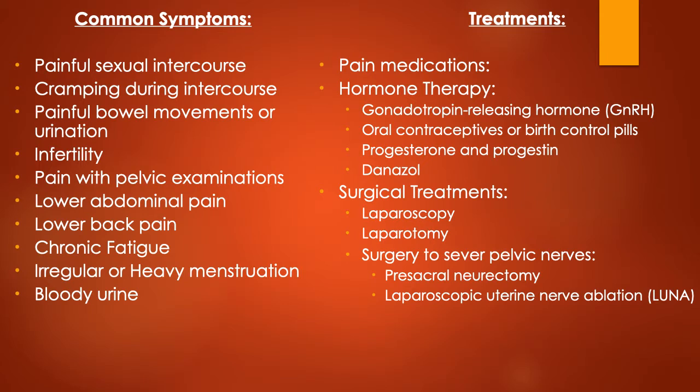Some of the treatments that can be given for endometriosis will be pain medication to help with that severe pain with the more stage 3 and 4 endometriosis. Hormonal therapies, different birth control pills or progesterone pills, can be given to help with some of the symptoms and help regulate some of those hormones. And then surgical treatments that can remove some of those adhesions in and around the uterus area, or in more severe situations, even remove the uterus in a full hysterectomy.